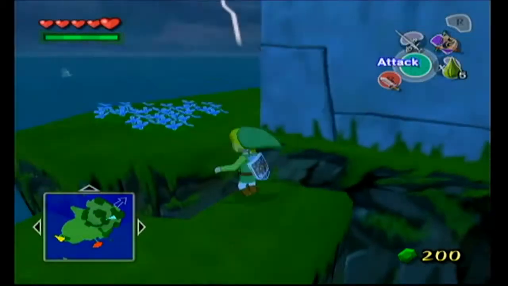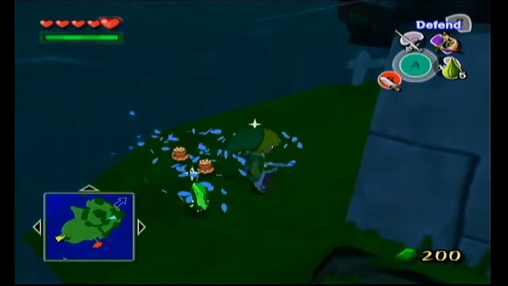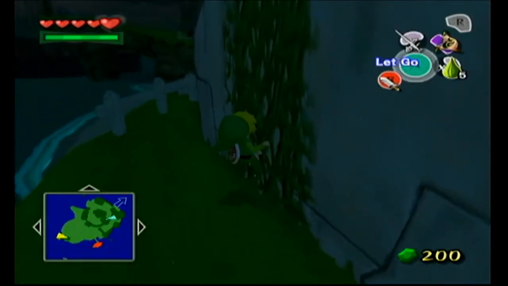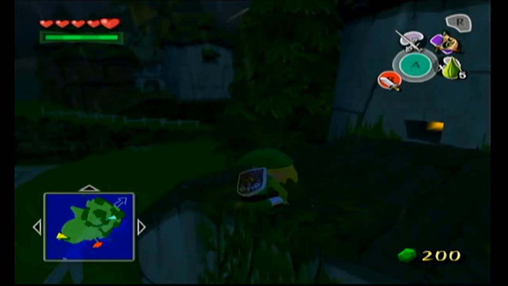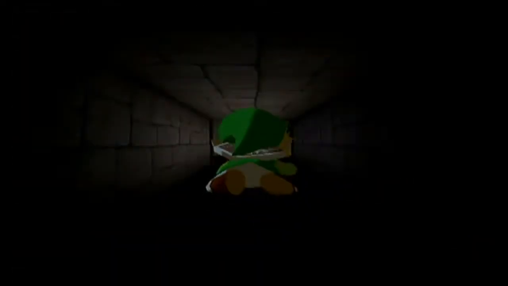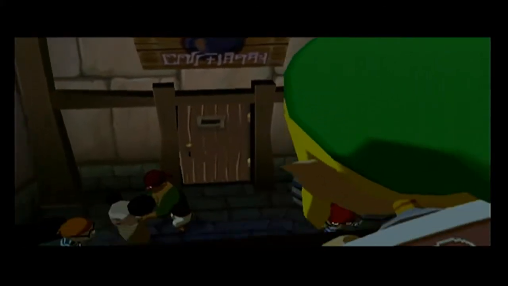So basically, we can't go through the front door. I didn't try it, but at least I believe it's locked. There's a secret way to get in, though, back here. What do I see going on down here?